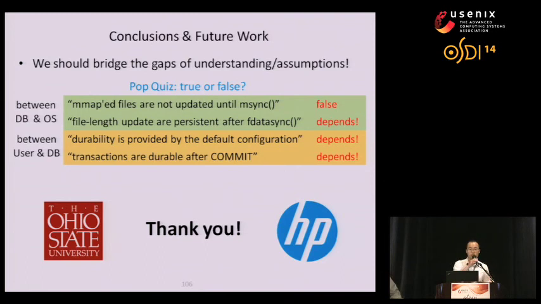Yeah, that's a very good point. And thanks for the question, which allows me to clarify something. In our experiments, we use the default setting, but we enhance the default setting when we are aware of a more robust setting. For example, in Tokyo Cabinet, by default, if you open a database file without a particular flag, then it does not guarantee durability after commit. So when we are aware of a flag requirement, we add the particular flags to enhance the durability. So yes, most of the testing is under default setting, and we try our best to enhance the setting as a user.